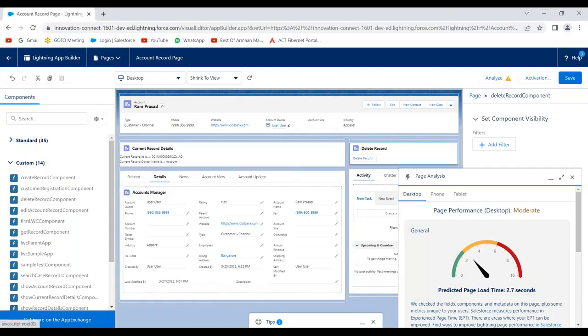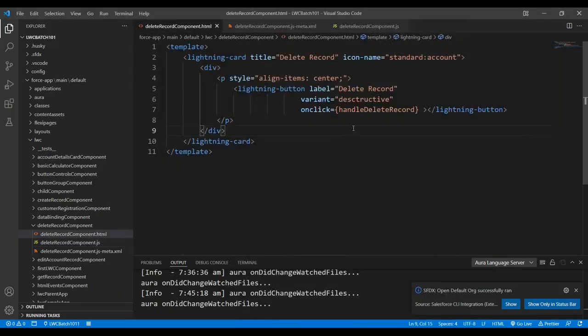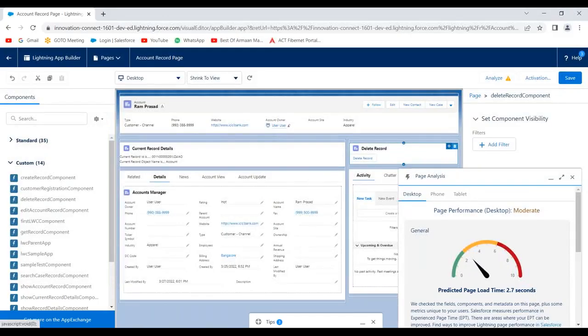So it is showing as a normal button, right? Let me check. Destructive. Now the code has been pushed to my organization.